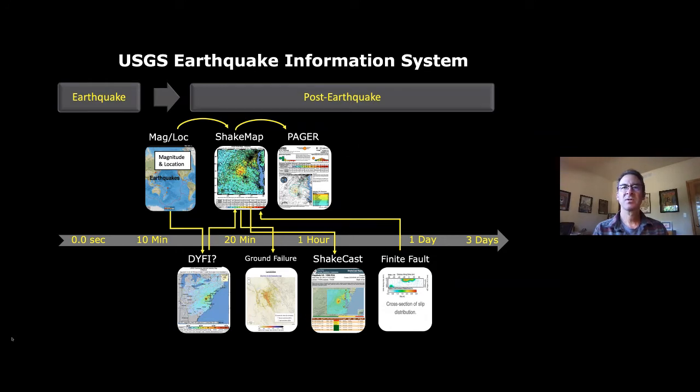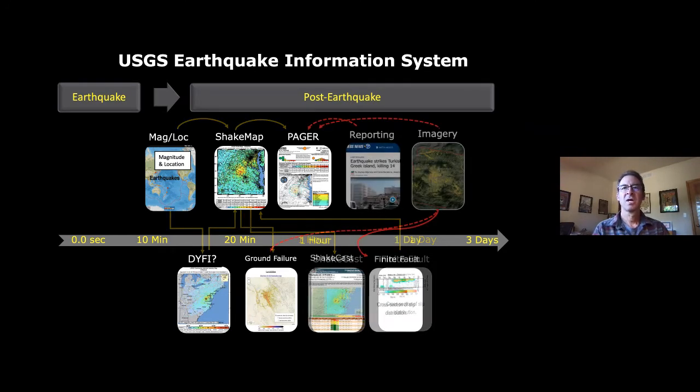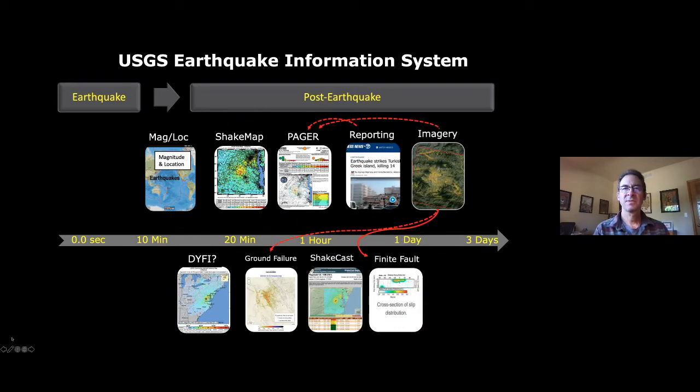And what we're looking at now is adding a slightly new paradigm where we will update the pager, we'll update the ground failure estimates, and we'll update the finite fault based on a few things. One is the reports of fatalities that are coming in early, and the imagery that's available within hours to a day or two after an earthquake. And we'll then put information back into the pager system, back into our other systems, and iterate and hopefully get to the right answer much more quickly than we would otherwise. So we're helping to constrain the prior models with information that's independent that comes in after the earthquake.